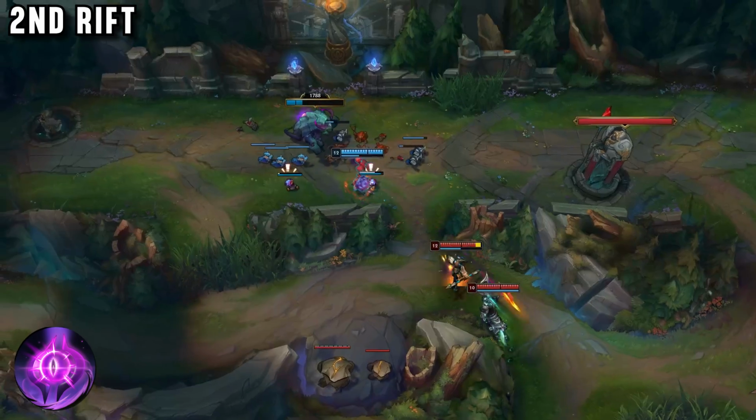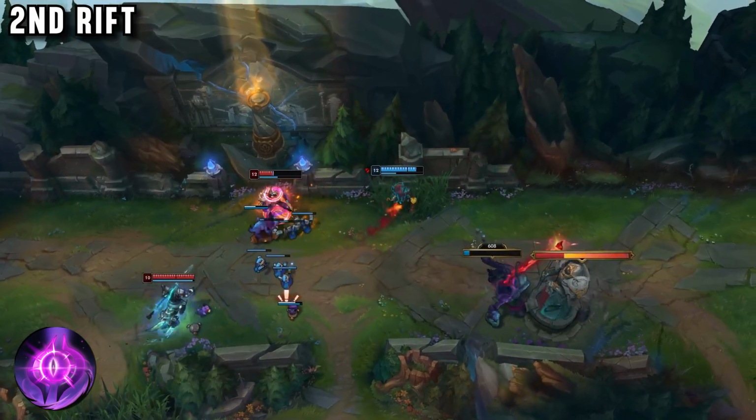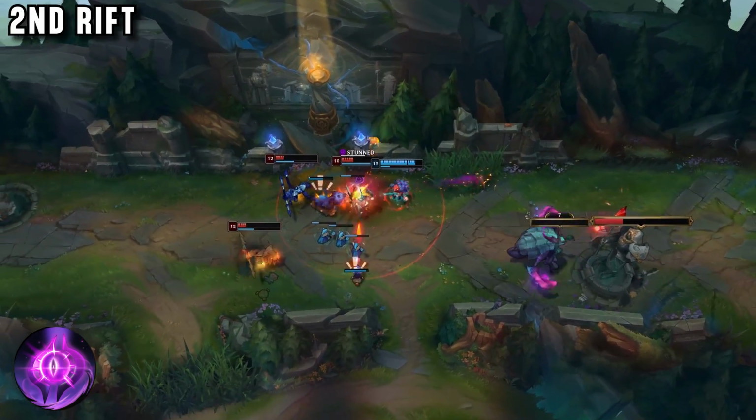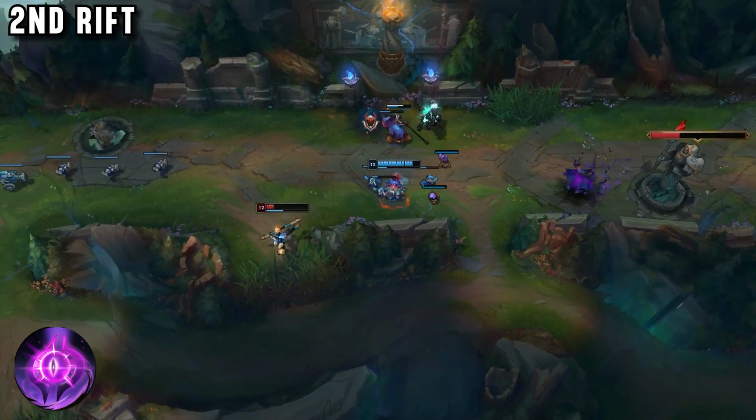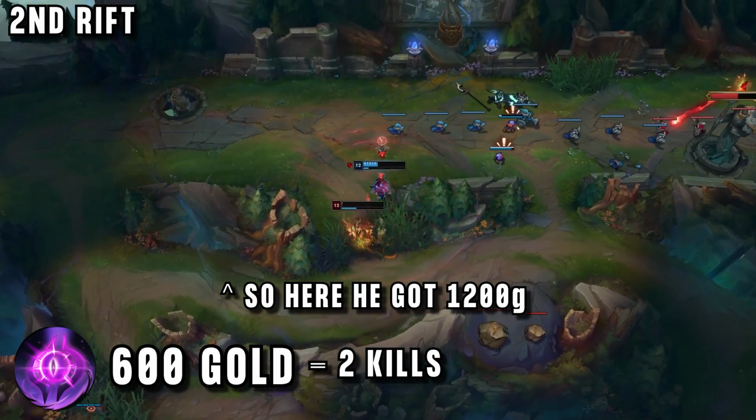Unlike most junglers, he thinks this objective is super important as it lets him go into a side lane so he can use it on a tier 2 tower, which opens up the map and gives him 600 free gold. This amount is literally the same as getting 2 kills in a fight, so it is quite valuable.